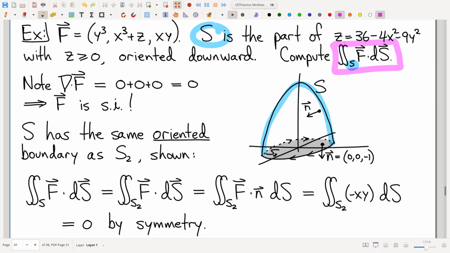So surface independence is our only, what I'm going to call, realistic tool for addressing this in a convenient way. And like path independence, you can't just go around claiming it. You've got to show it's true. It's definitely not true for all vector fields. So we've got to earn it.